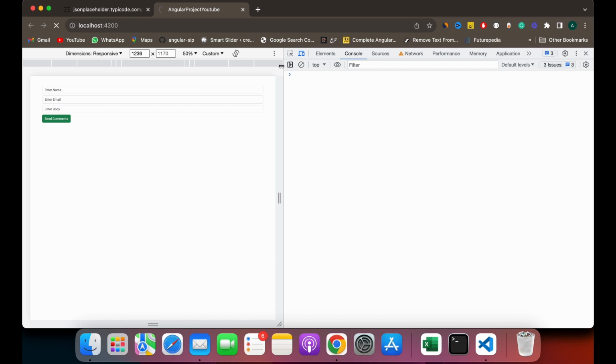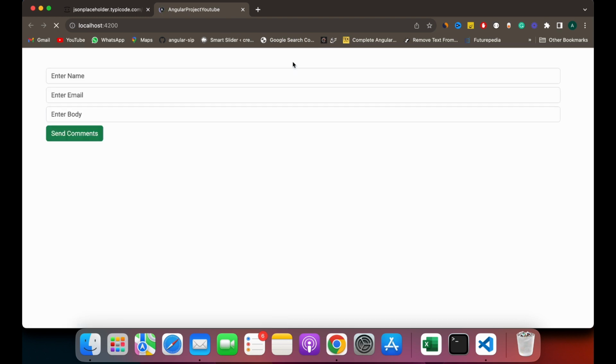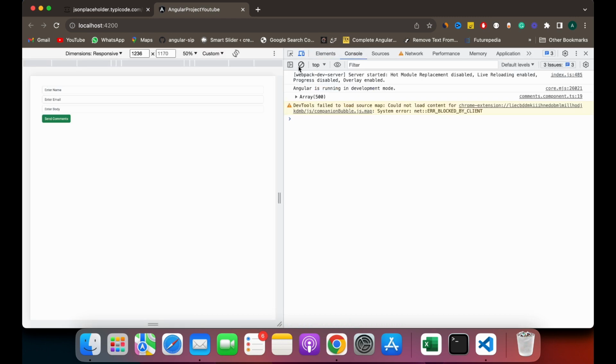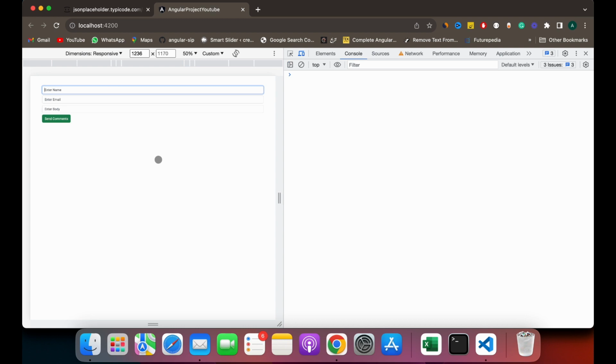Now if we go to the server, we'll inspect this, and here we will write any name. Comment at email.com, and here we can just say anybody.